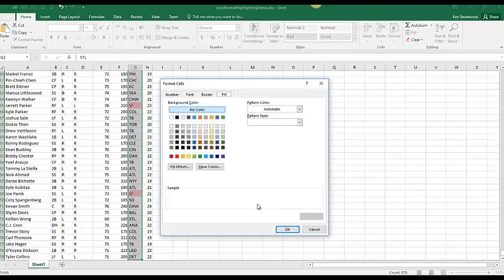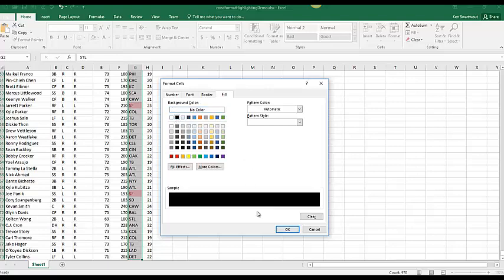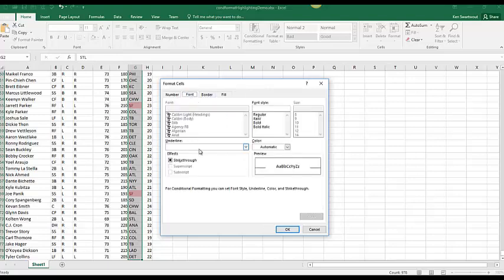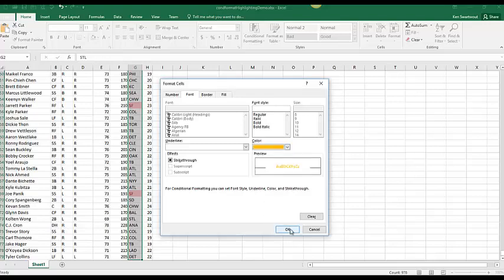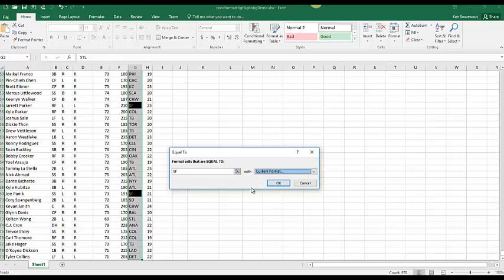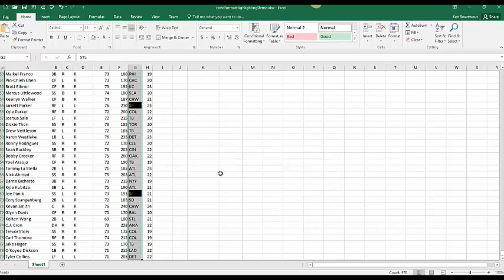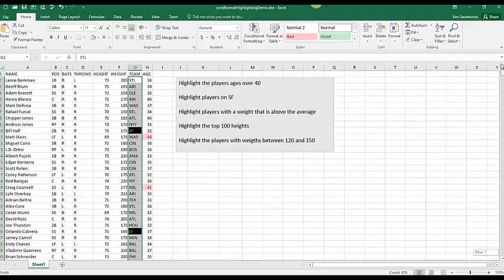If you want to go custom, let's say I wanted to make this black background with orange font. So fill is my background color, and my font, let's make it orange. I will say that most often, I feel like, did that work? Okay, that worked. I wasn't sure if that background color took. More often than not, what you're doing is applying those pre-formats, but you can do whatever you want, because there are going to be times when you need to create your own rule.